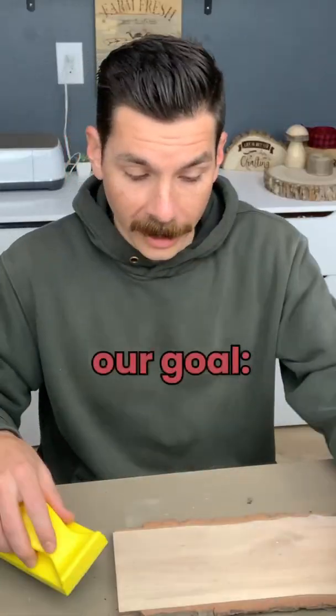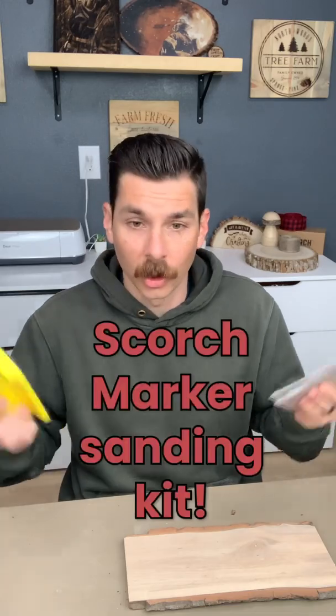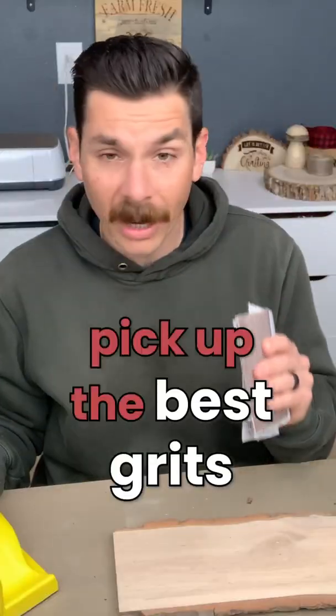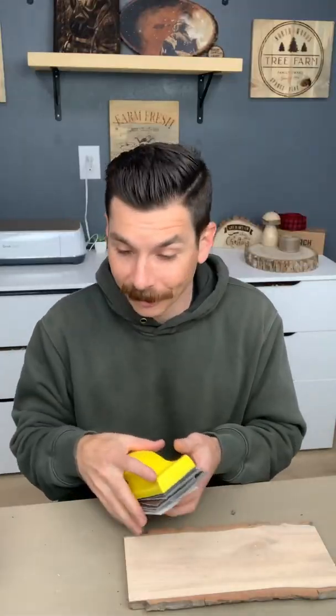So our goal is to provide this kit to you. We want to turn this into a Scorch Marker sanding kit. So we're gonna pick out the best grits for you. We're gonna include this really nice handle with the Velcro, and we're gonna design everything, and we're gonna make it available for you.